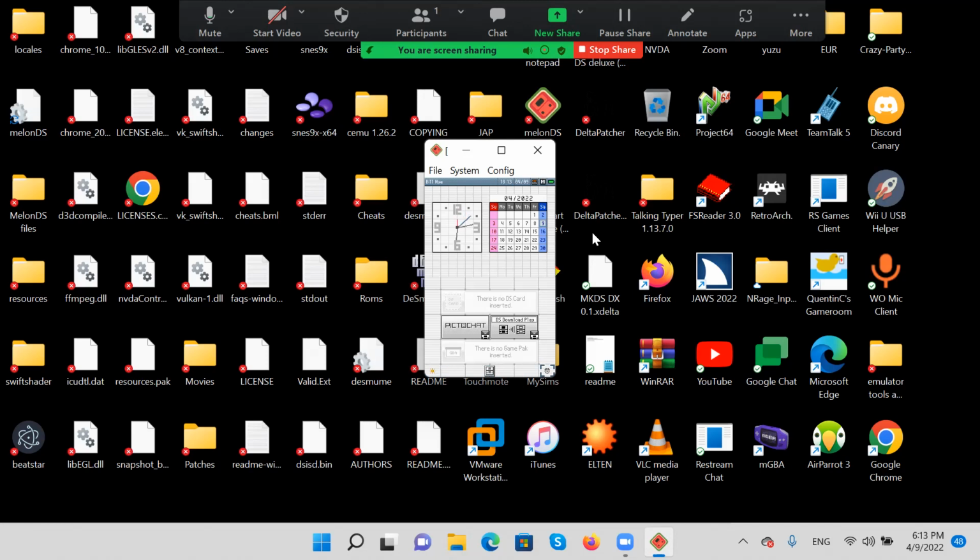So I'm going to show you what each of these is meant for. Recognizing config. There is no DS card inserted. Now I'm going to hit A on this. Recognizing file system config. The alarm has been set. Something about an alarm, but I'm not sure what that is. So I'm going to back out of here.